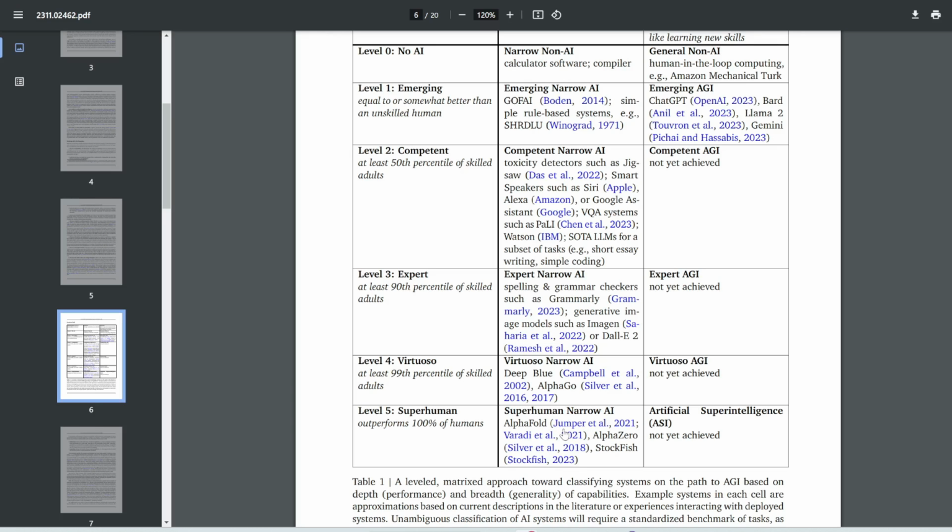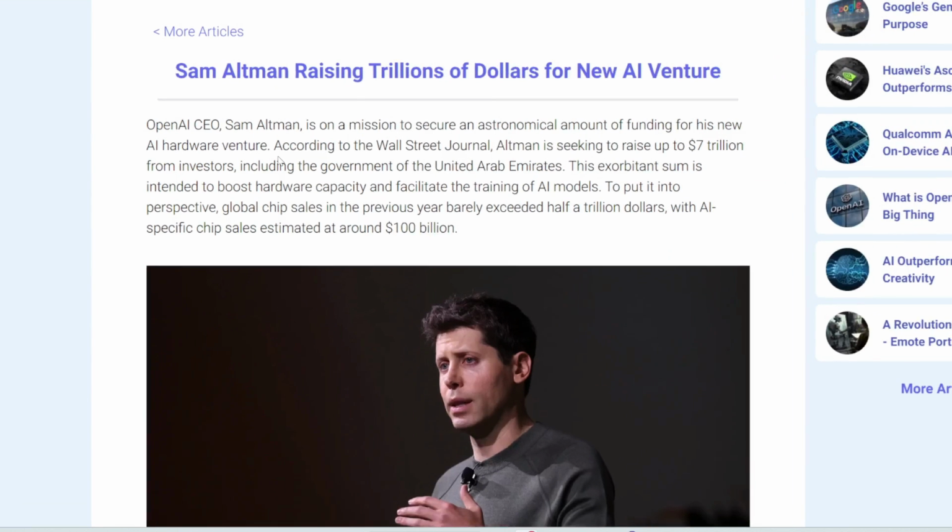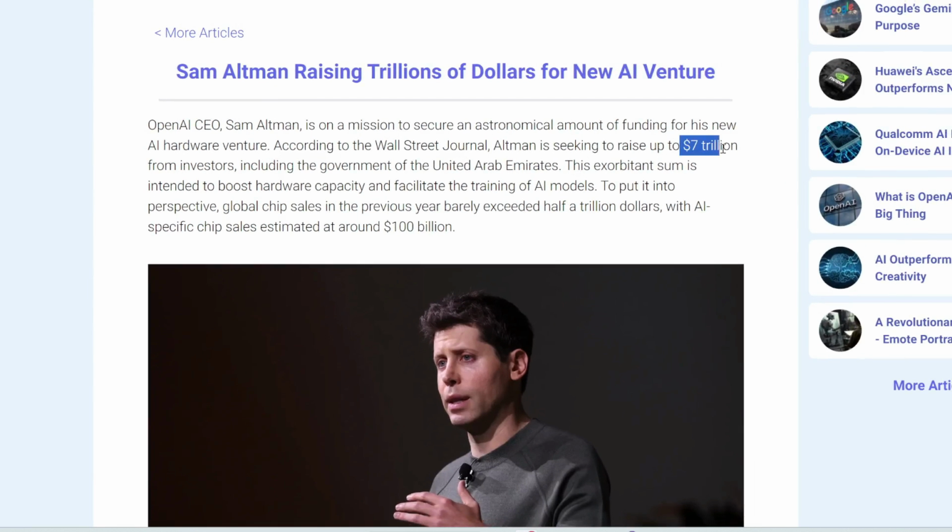Is it computing power? If we can make a chip that's powerful enough to train this super intelligent AI, then can we achieve AGI? That's why Sam Altman is seeking a mind-blowing $7 trillion of funding to form a new AI chip company. He doesn't just want to be the king of AI models, like ChatGPT, he wants to be the king of AI chips as well. He understands the importance of the hardware needed to support the software. So he's now in talks with the UAE as well as SoftBank CEO Masayoshi Son to hopefully raise $7 trillion for this venture.